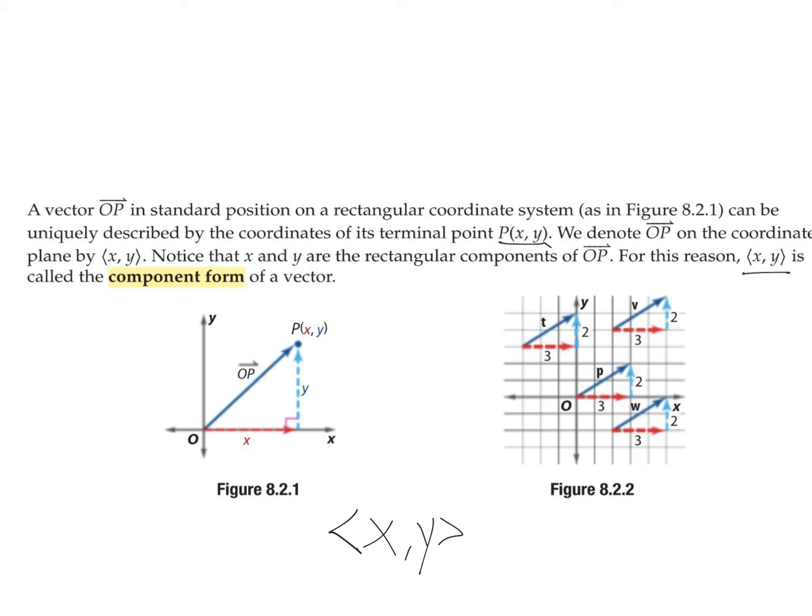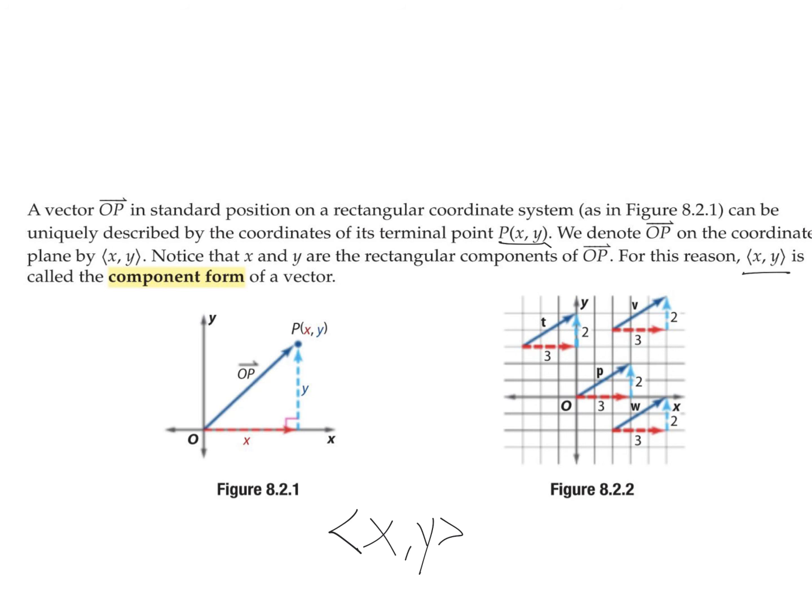So if you look on the left-hand side, on the bottom, that's just a general component form. It's the vector, it's graphed, it's made into a right triangle. You see that. The P stands for that point on the end. And then on the right-hand side, you see 4 different vectors, but they all have the same component form. The x value is the same as the y value. So these are 4 different vectors, but in the brackets, their x, y would be the same.